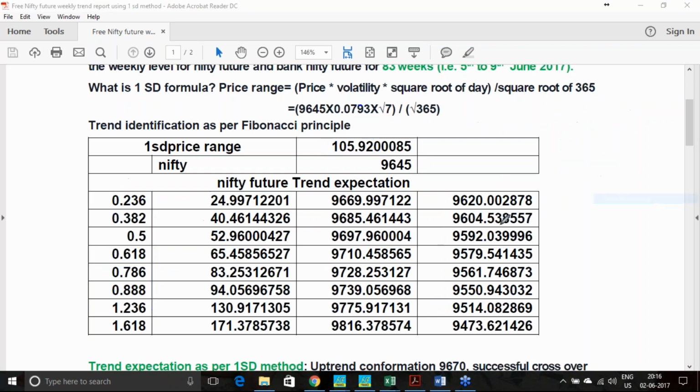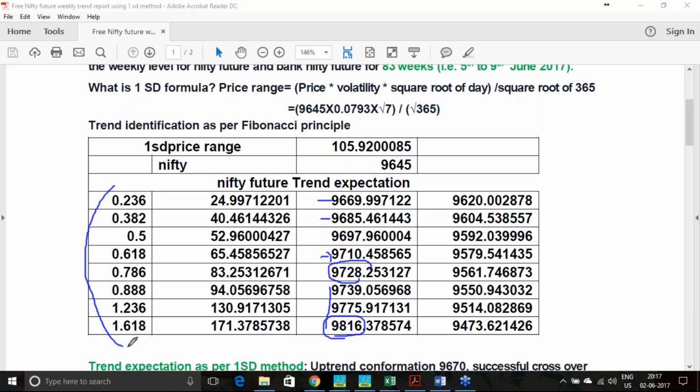So once this study is completed, you get a clear-cut answer for your trade or your trend analysis. This says whenever the price moves above 9670, your trend is up. It gets confirmed once it is above 9685. Once it covers this, it will come to 9710, the first target. Here a retracement is possible, or there is a pause period, a waiting period, it's possible here. So post moving above 9728, which is very critical for this move, it can move beyond that, and it has a last target of 9816. So this is not the final target.